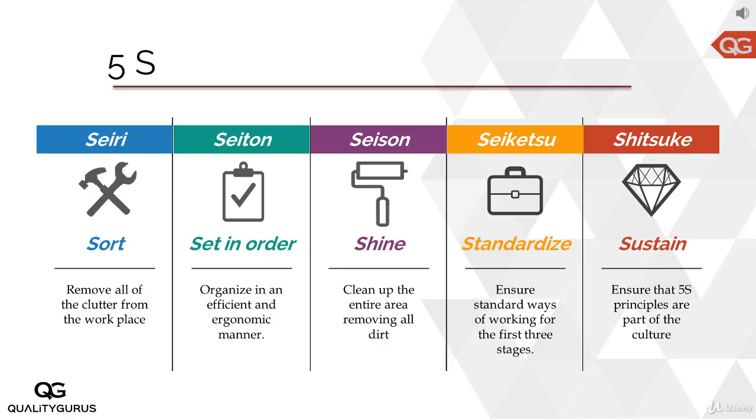So if you follow these 5 steps of 5S, you will make your workplace clean, workable, easy to work in. There's no extra stuff. Whatever you need, you have it there. So 5S can help you in reducing lots and lots of waste, because now there is no clutter. Now there are no extra things where problems can hide. So this is one simple tool which you can use at any place. So this was 5S.